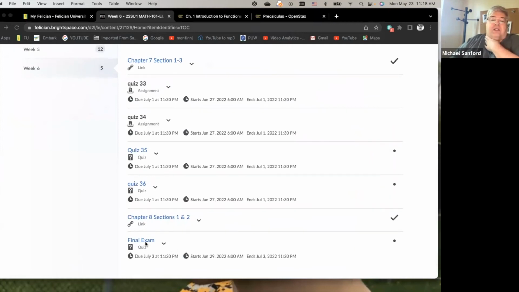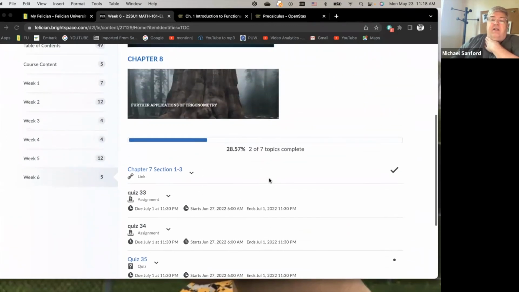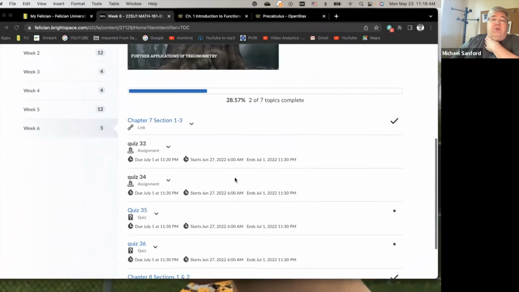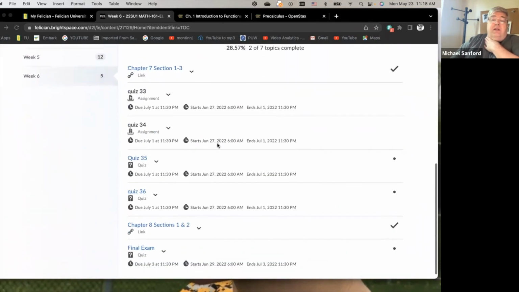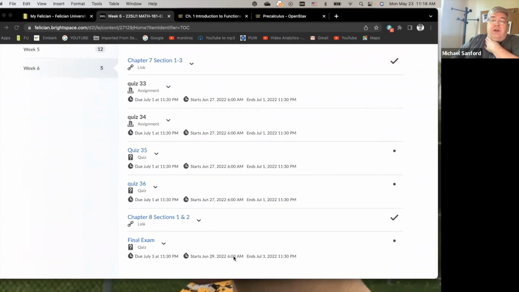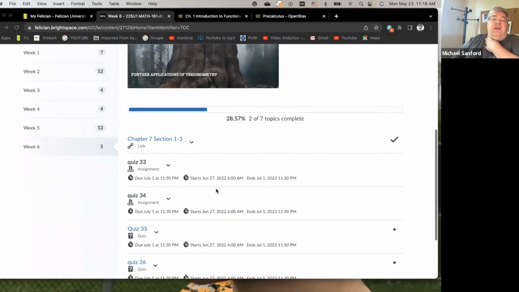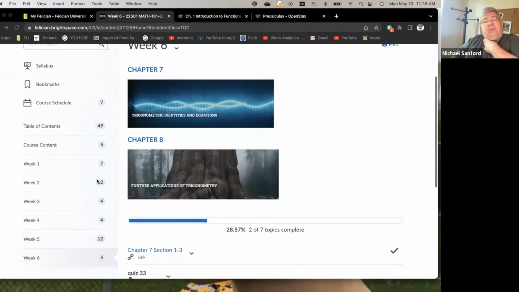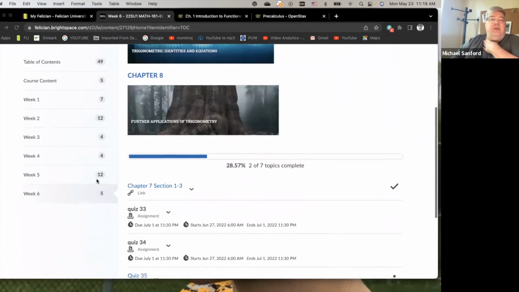And then, of course, this is the final exam. It opens on the 29th and it ends at 11:30. I tried to set everything at 11:30 in the evening, and open it fairly early, like in the morning. You can see it goes 27th to the 1st. This one goes from the 29th to the 3rd. Now there's a big difference between the quizzes and the midterm and the final.